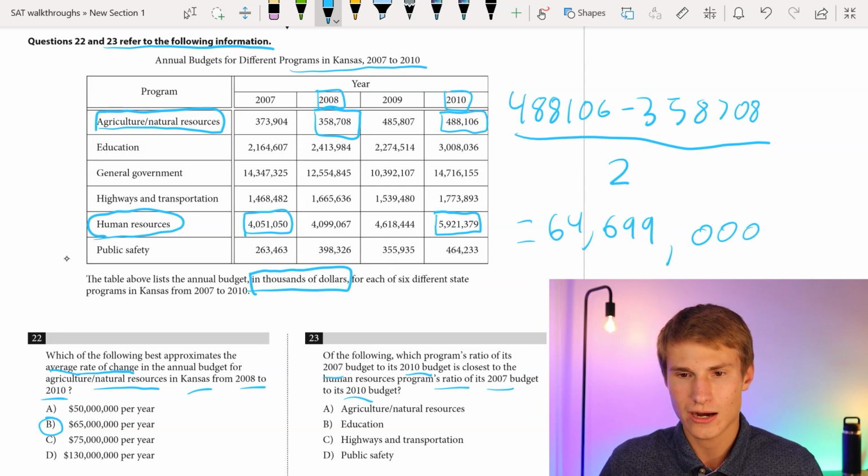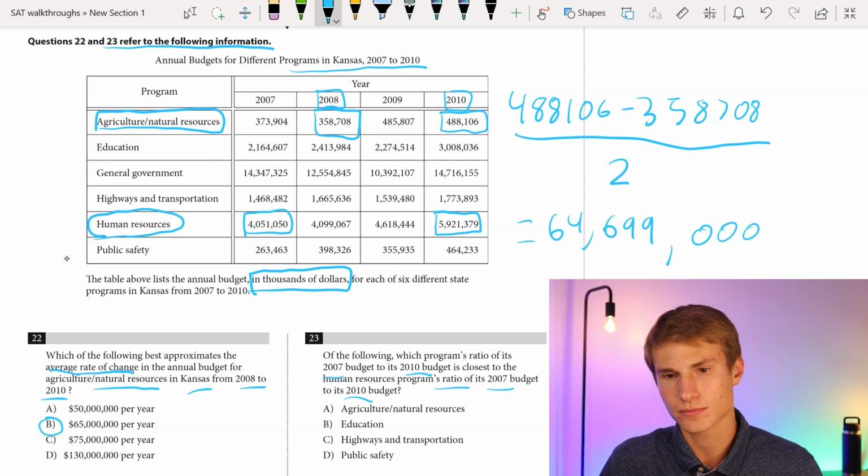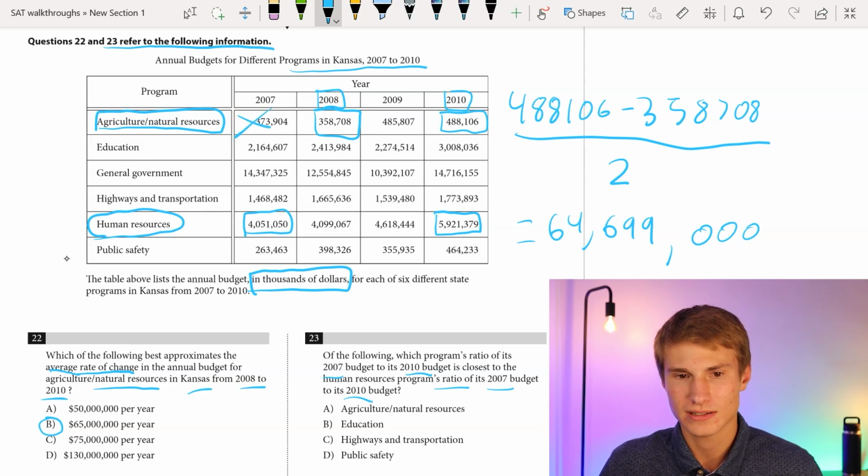So we're just going to go down the rows, okay? So we'll start with agriculture. We see from there we did not increase by about 50%, so we can go ahead and get rid of that one. Next up, in education, we see that we did increase by pretty much about 50%, so that's probably going to be our correct answer. We'll keep going, see if there's anything that looks any closer. We see general government does not increase by about 50%. We see highways and transportation doesn't, and then we also see public safety increases by more than 50%. Therefore, our answer there's got to be education, so our answer is going to be B.